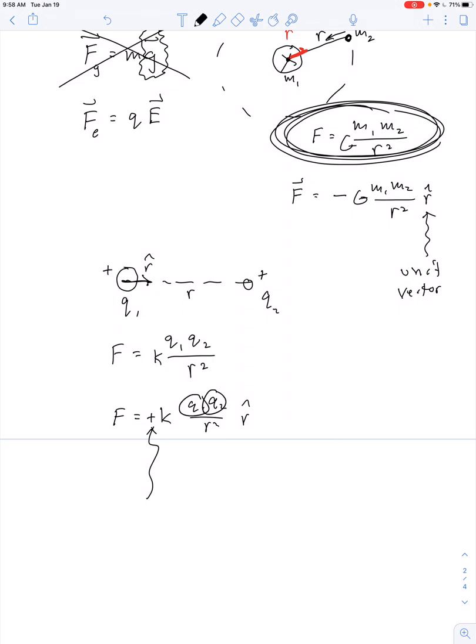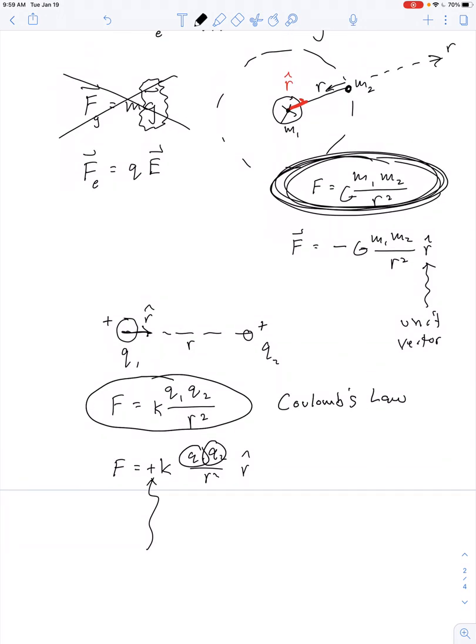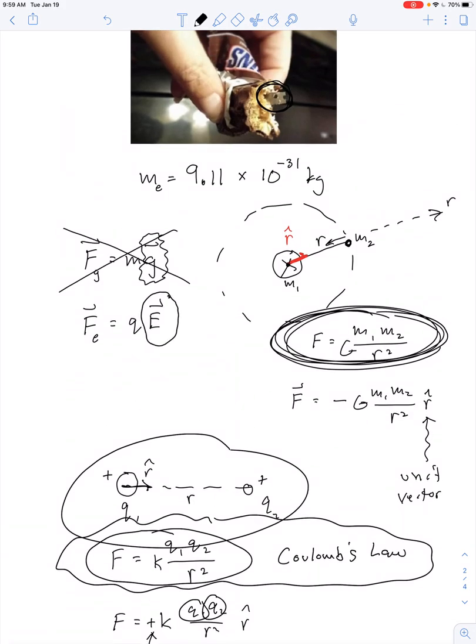Anyway, there's a strong similarity we can see between this law for electrostatic force compared to Newton's law of universal gravitation. And that word Coulomb comes up once again. This is known as Coulomb's law. So, largely, we're going to spend this first chapter, the first unit of study, on forces exerted between charged objects. Sometimes we'll be able to use Coulomb's law to find the force between discrete particles, like this example. In other cases, we're going to have to come up with a different method for determining an electric field strength, and we'll revert to this formula for finding electric force. But this should be familiar. In your first semester study, sometimes we had to use Newton's law to find gravitational force. Sometimes we were able to revert to this form of the equation in the case where gravitational fields were uniform. So, there's a preview of things to come. For now, thanks for watching.